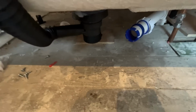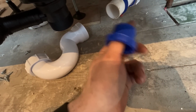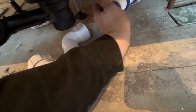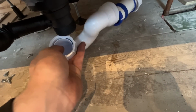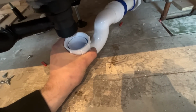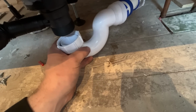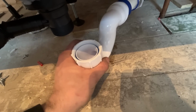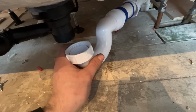One thing I do like about these polypipe traps is that it comes with this pipe stiffener. Basically what that does, it goes inside the pipe and then into your fitting, and it makes sure that the fitting is straight with the pipe, so you've not got pipes coming out at a dodgy angle and stuff like that. It helps seal it basically, making sure everything's as it should be.